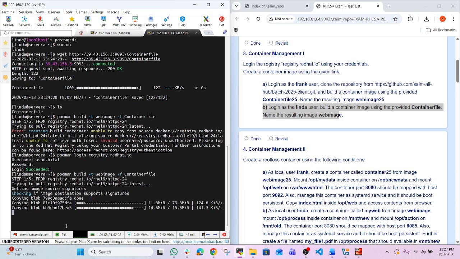I hope in a minute or two it will be done and we can verify that the image is created. Only one string left. Let's wait.